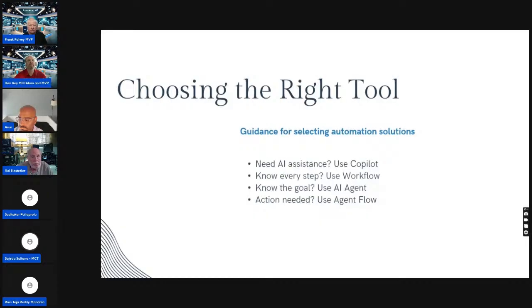But if you know that every step of the process or the path never changes, in that case it will be good to use the workflow. And finally, if the agent needs to perform business actions such as creating a ticket or sending an email, in that case you can create the agent flow.